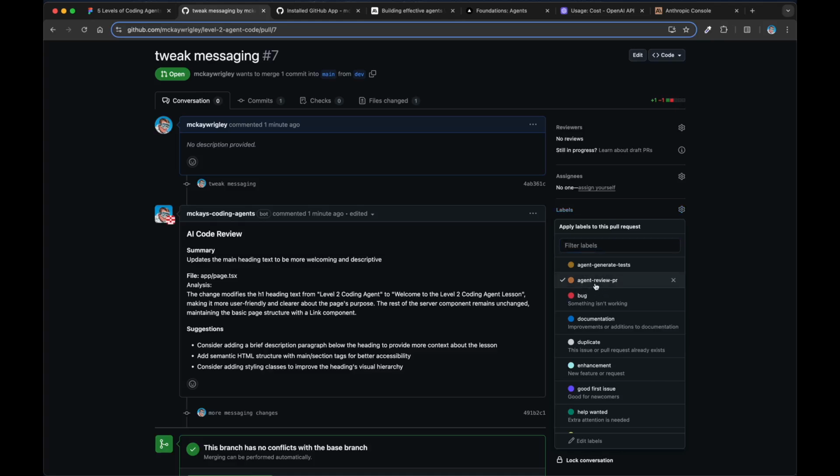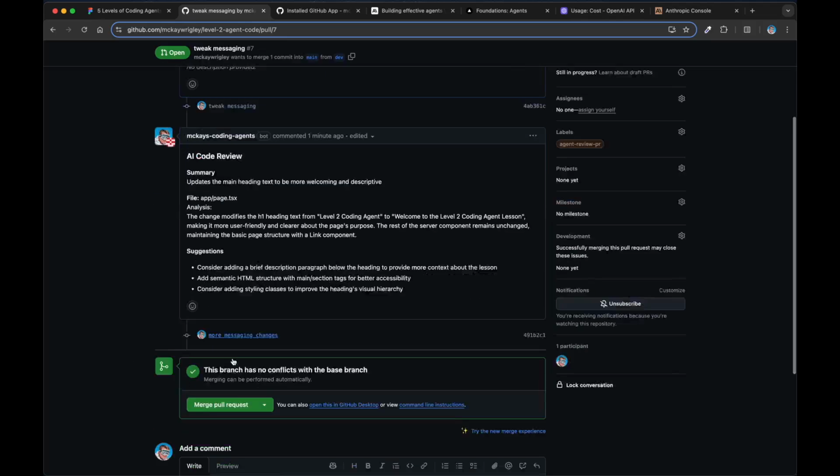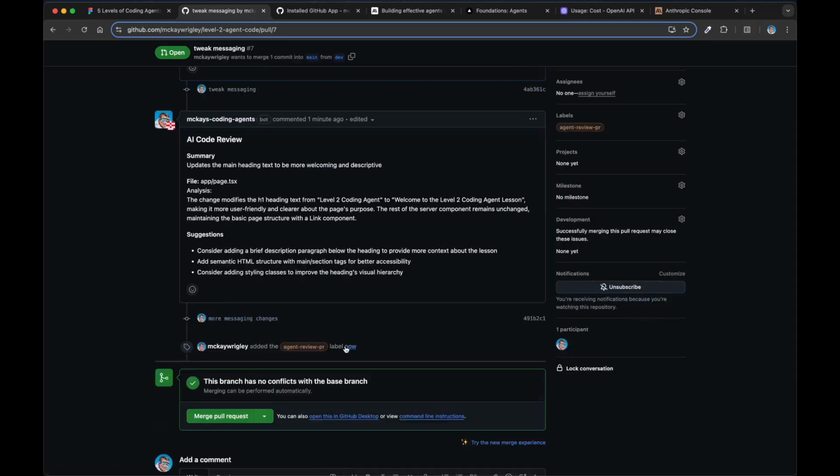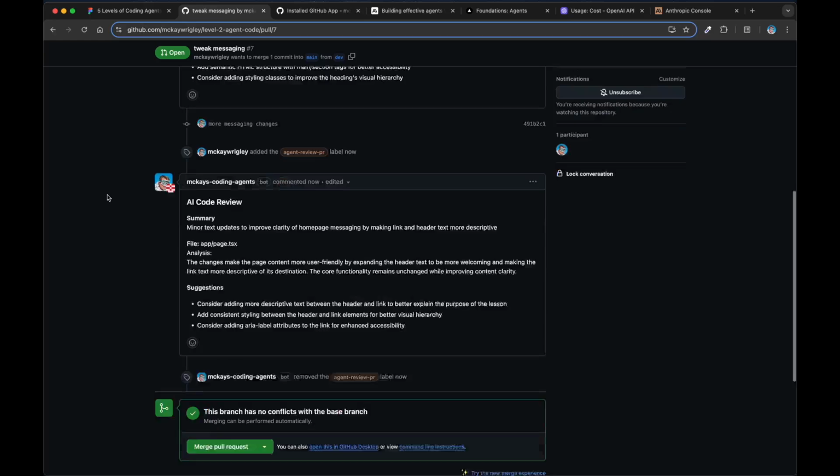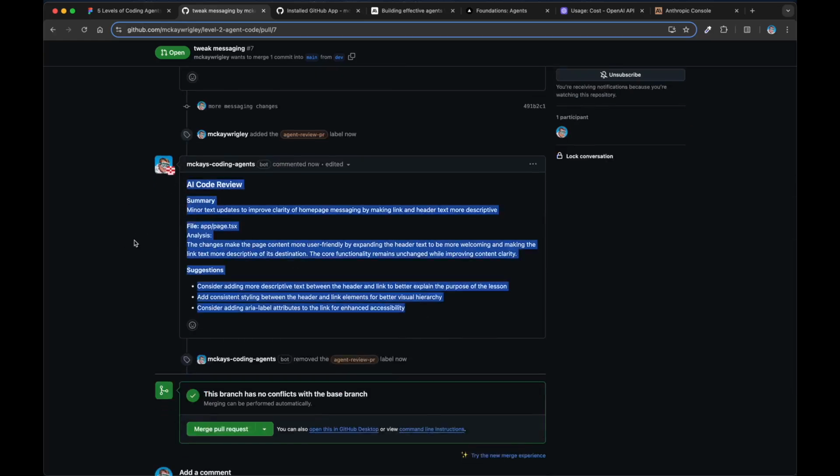So watch this. I'm going to add this label. You're going to see this is going to show up as added label. And what you'll notice is the code review is going to happen again. So this time, instead of it being an automatic trigger, this is a manual trigger. And see how fast that was, right? That's the power of using a faster model like Sonnet. And you can see we're doing really basic changes, so there's not much to summarize. Frankly, this is a demo, right?